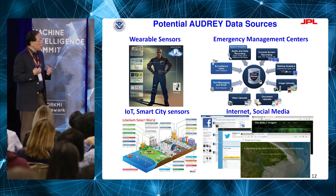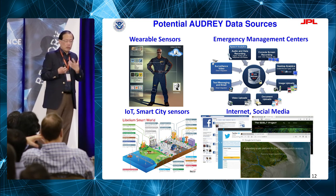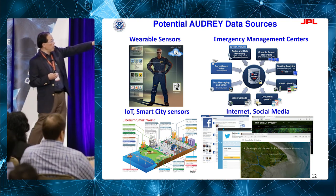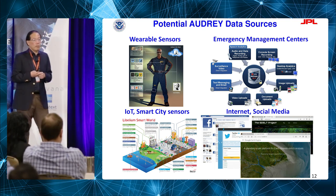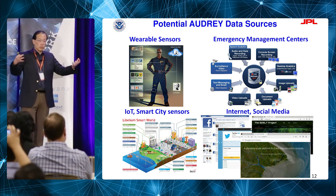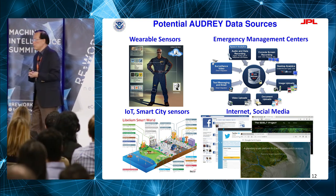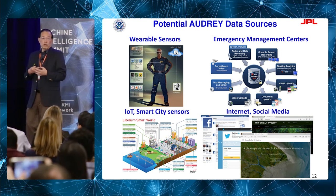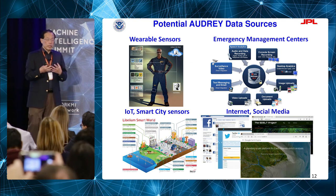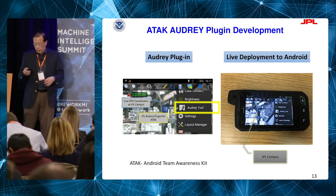We fuse many different information sources together. We have a lot of body-worn sensors we're putting on next generation first responder personal protective equipment. We have 911 call center data — we know exact location and all the call-related information, and we may have multiple calls related to the same incident. We look at all the internet sensors in the house, smart sensors on the street, video cameras at the particular site, we do video analytics looking for targets and objects, and we look at social media information.